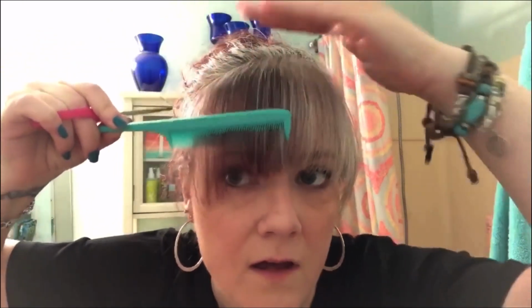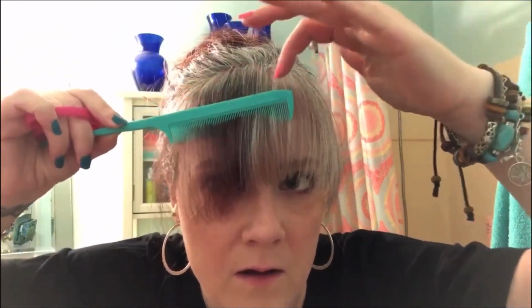So before I go to the next side over there on the left, I still think that it's a little too long for me right there, which is in between the center piece that we cut first and this second piece that we cut. So I'm going to take it right in the middle there between those two spots that we had.